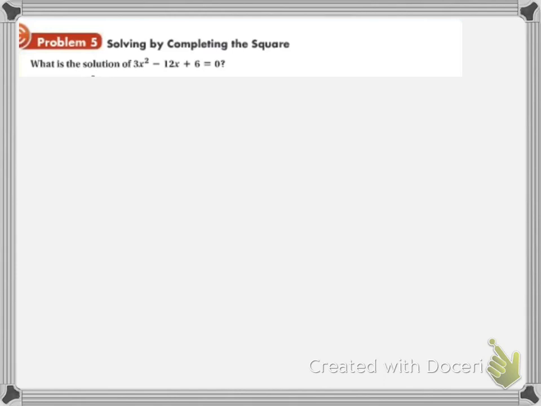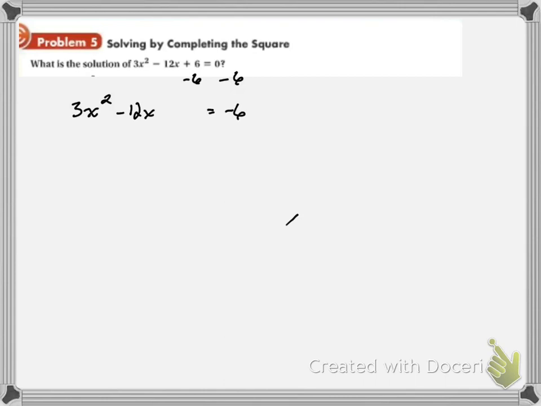Problem 5, solve by completing the square. So again, it's just a quadratic, it's another way to solve it, but the completing the square thing, I don't really recommend that you ever solve anything by completing the square. It's kind of easier, but I wouldn't do it that way. I would do quadratic formula personally. But here, what I want to do is I want to get this to the other side. Okay, so I end up with 3x squared minus 12x, leave a space, equals negative 6.